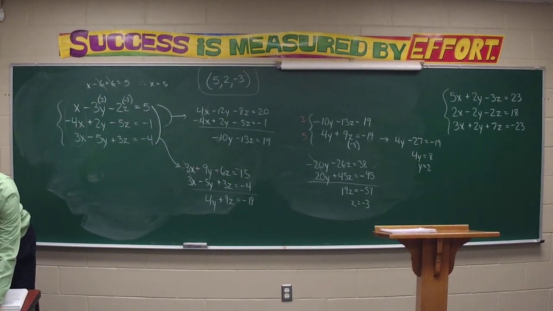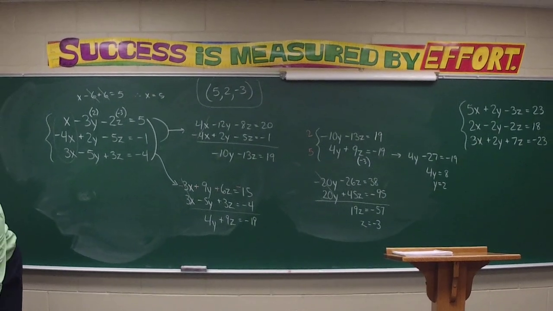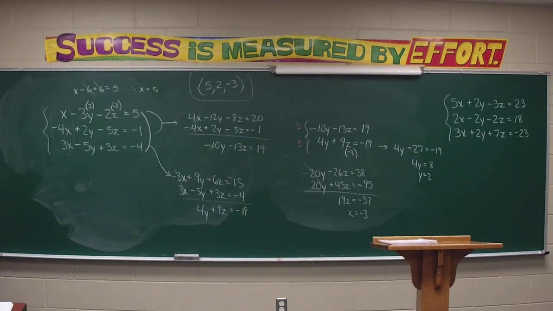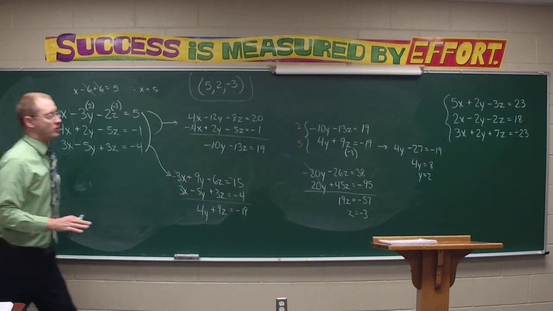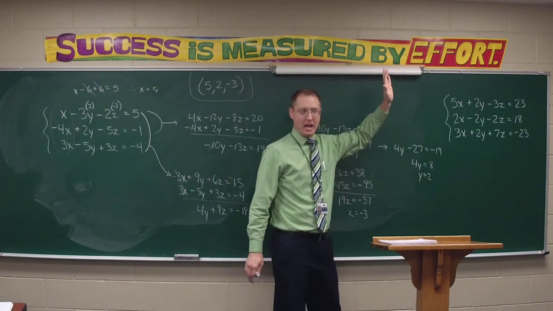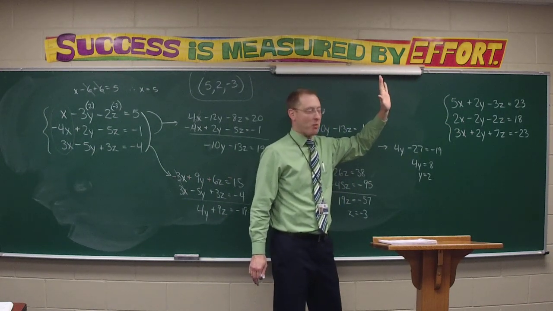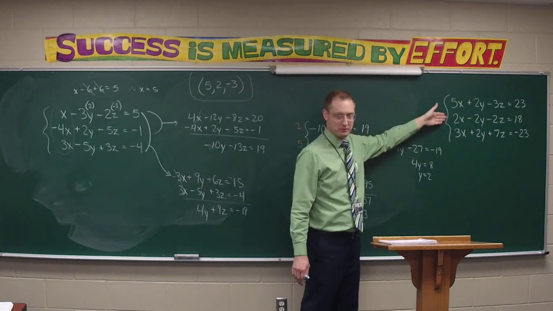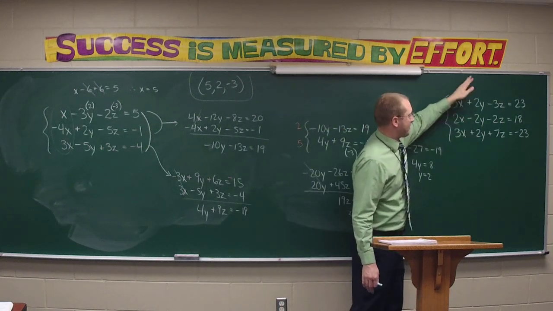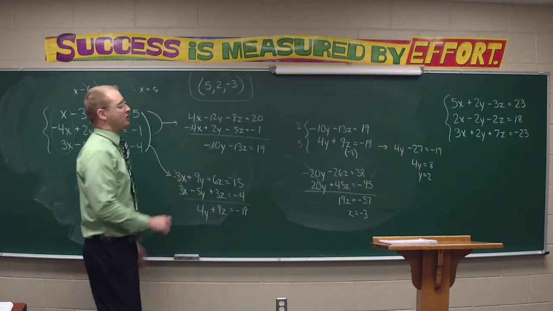Those of you who are on number 3, struggling with my camera here, how many of you wrote down the second equation and thought, ooh, I can knock a 2 out of everything? And how many also almost immediately after that thought, yeah, but I don't want to. Why don't I want to knock the 2 out? It sets up canceling the Y so easily. So here it's actually a blessing the 2 was there already.